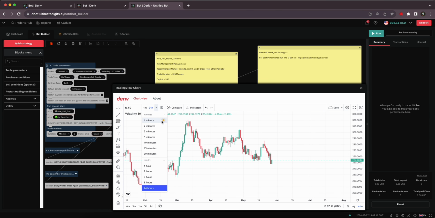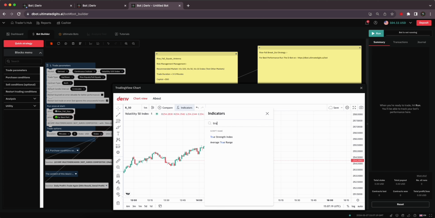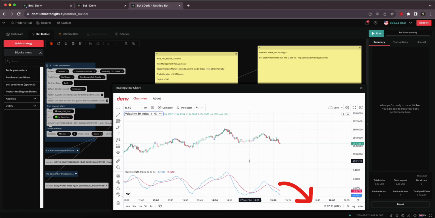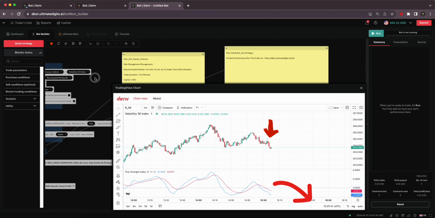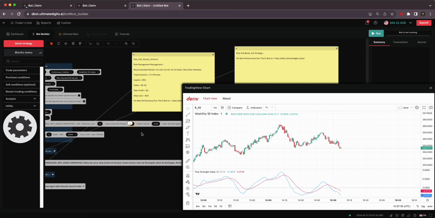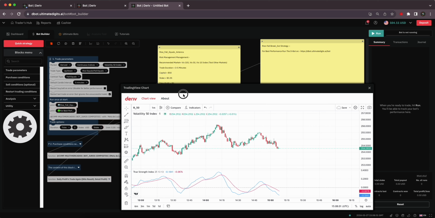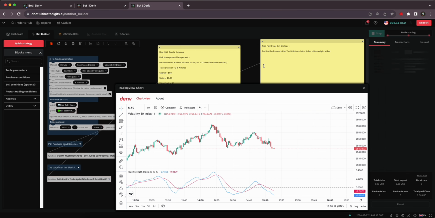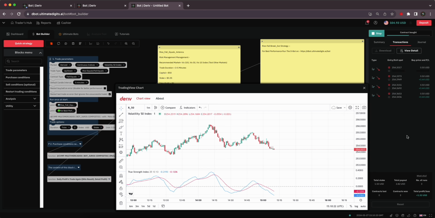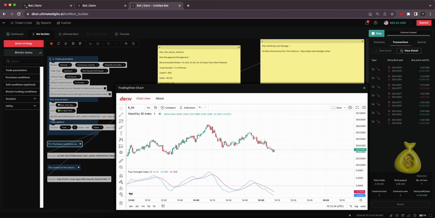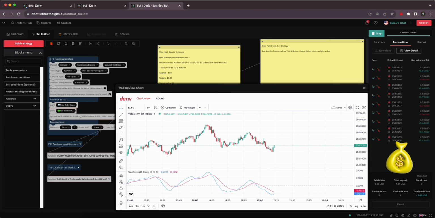Set up the charts by adding the TSI indicator on the 1 minute chart. The TSI indicator is below the zero signal line, indicating downtrend momentum. Set the DBot to trade on fall equals contract type. Set all the necessary parameters and run the DBot. Only stop when your target is achieved, or the TSI indicator crosses above the zero signal line, which may indicate a potential reversal. In this case, my 2% target profit has been achieved.